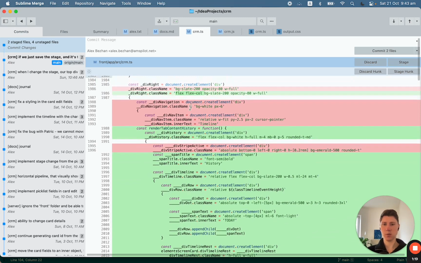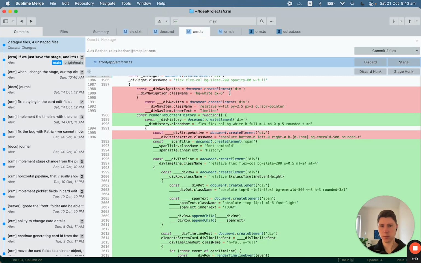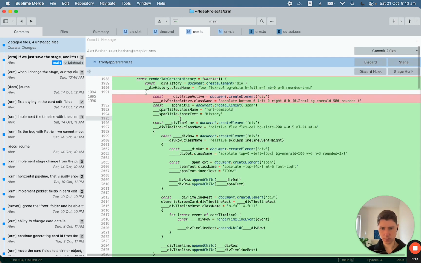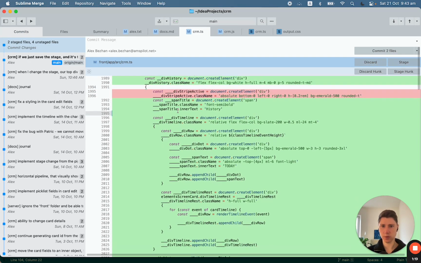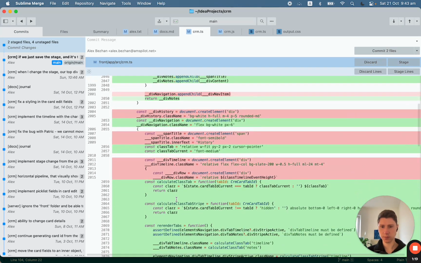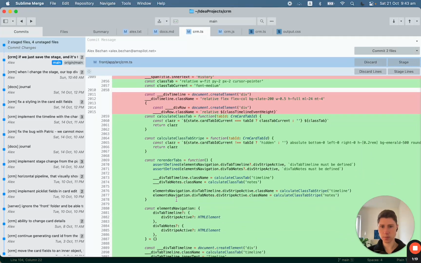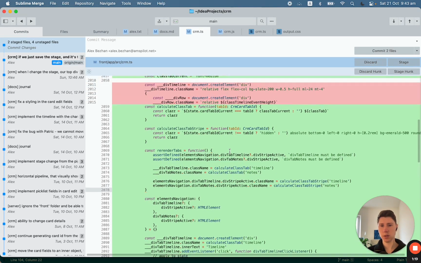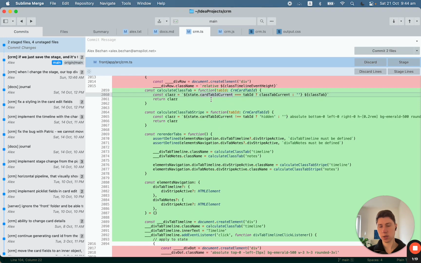And then we added some flags that were needed. We added functions for rendering the history. One function for history tab content and one for nodes. And we have a function to re-render the tabs depending on the current tab ID.